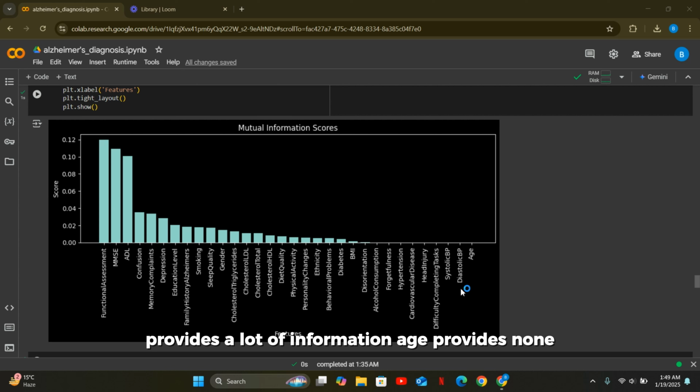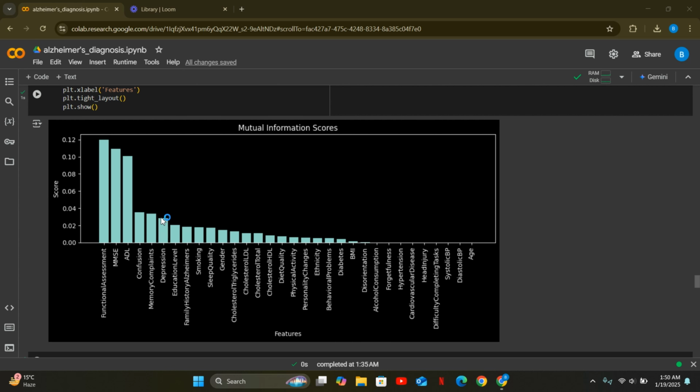Age provides none. Diastolic BP none. Systolic BP none. So we can see which features provide us information about the target variable. Basically, it's a statistical methodology which tells us how much uncertainty is reduced by getting the information about a feature.